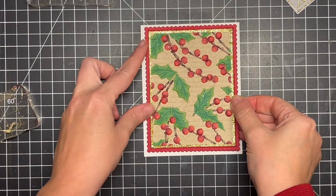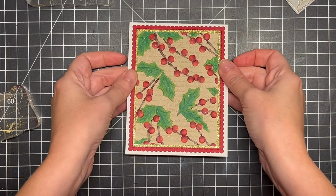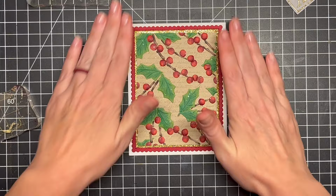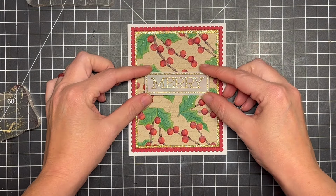So I'm going to get that adhered to my top folding card base, and I just love that white frame. It looks so Christmassy. I'm so in love with this card and how it turned out. And then we're going to get that Merry adhered right there to the front.